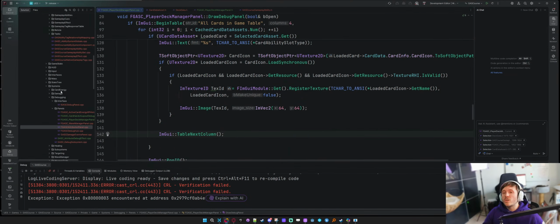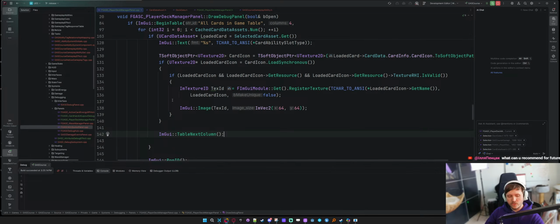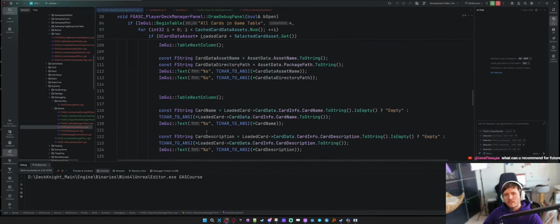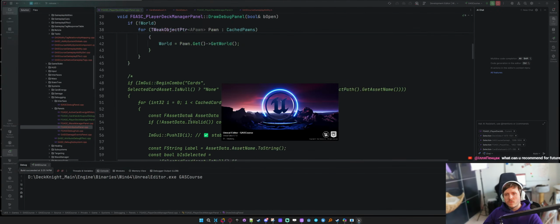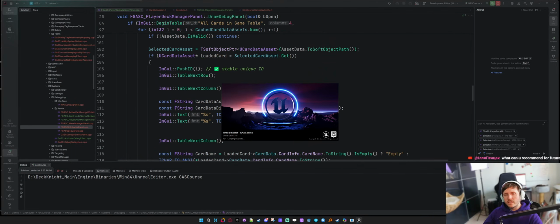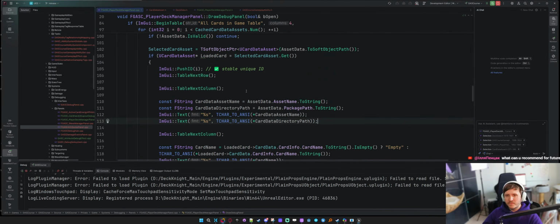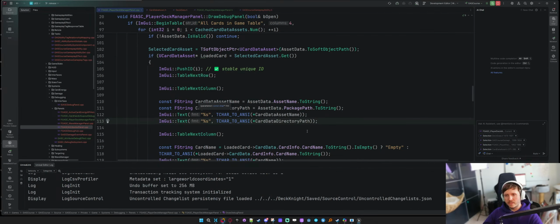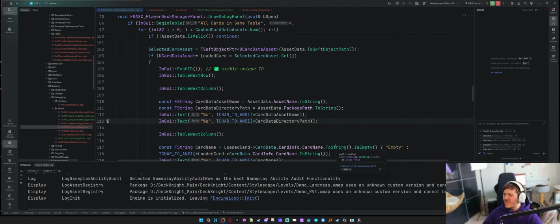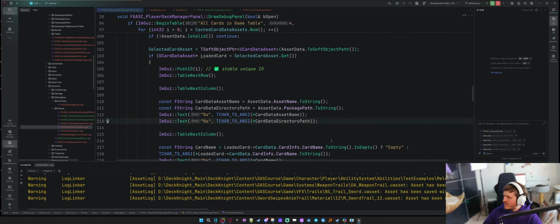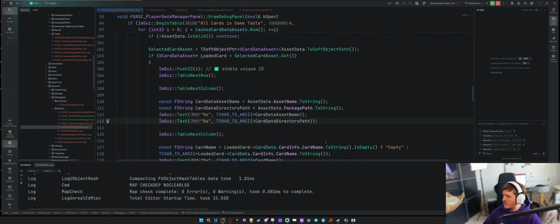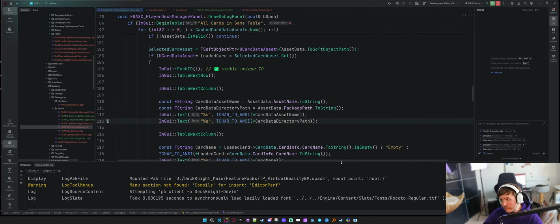So once we can draw this thing, I want to make it hoverable, and I want to be able to display the name of the icon as well, or the directory of the icon. I need to make the text selectable or highlightable so you can copy and paste it. I wonder if I can have a button, find asset, and it'll open it in the content browser. I don't know.